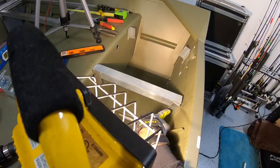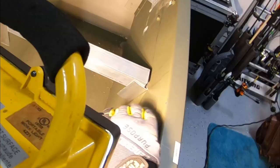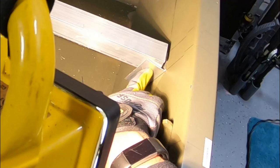So that's what I'm doing. That side, of course, I don't have to worry about it because the bench is a 90 degree angle already, but back here is not. So I'm angling this, creating my own 90 degree angle. I'm gonna drop 2 or 3 rivets right in here. Hopefully that will firm this up really good and hold it in place.